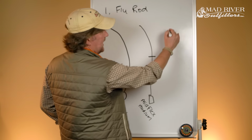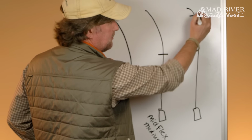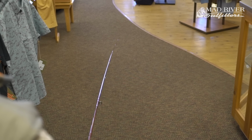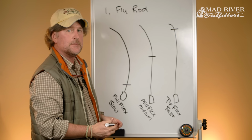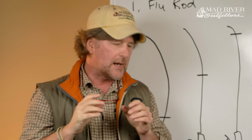And then last but not least, we've got a rod that's basically going to stay stiff throughout its length, and it's going to bend only at the very tip top. This might be referred to as a tip flex, and we're going to call that a fast action fly rod, okay? So, what does this mean, and where do you want to be as a beginner getting started in fly fishing? Bear with me.